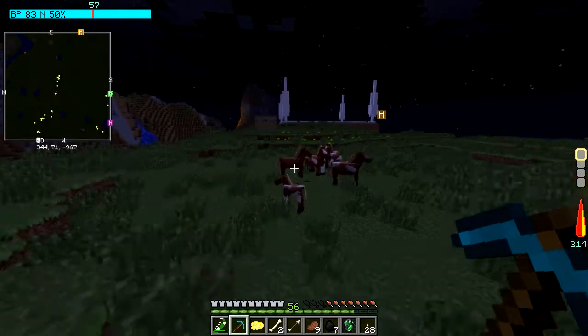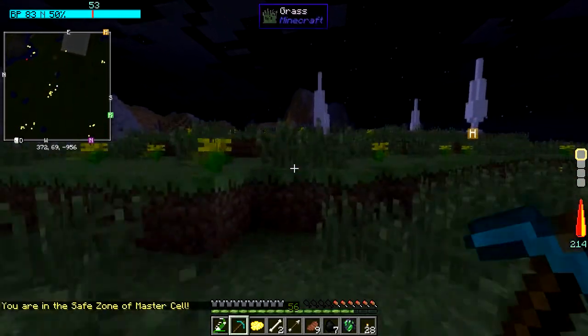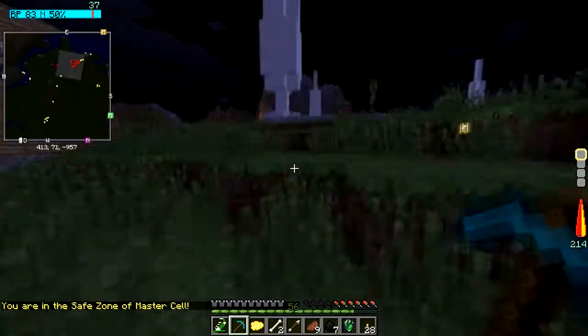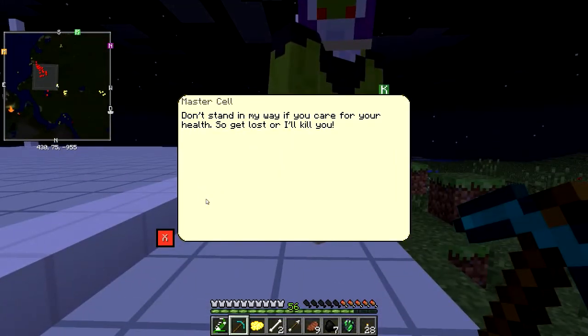Cell. Did I visit here before? I feel like I have, but then again, everything's spawning in. A master cell. Okay, master cell. It's funny how something spawns right next to master cell. Hello, cell. Don't stand in my way if you.